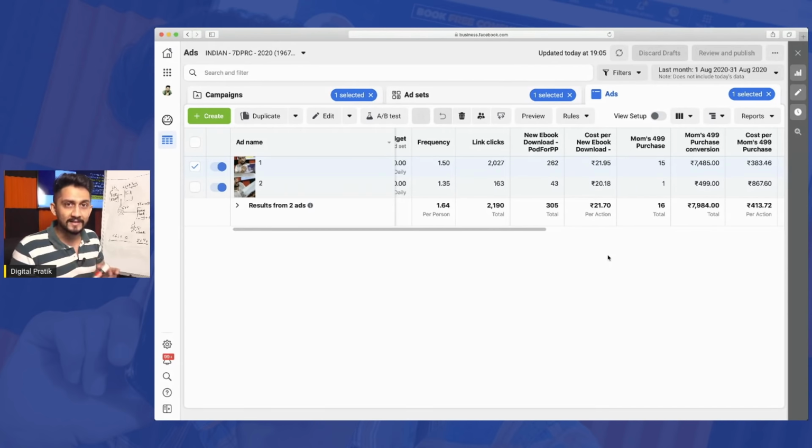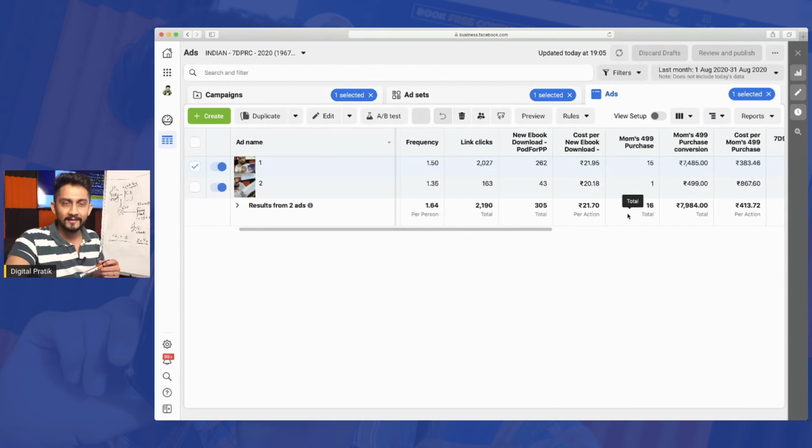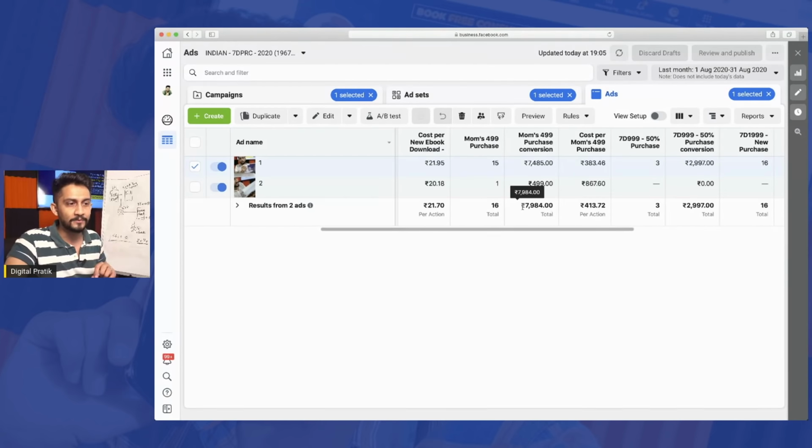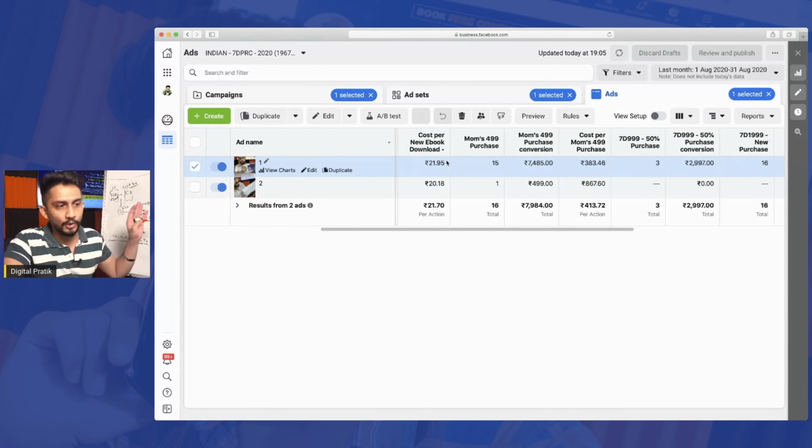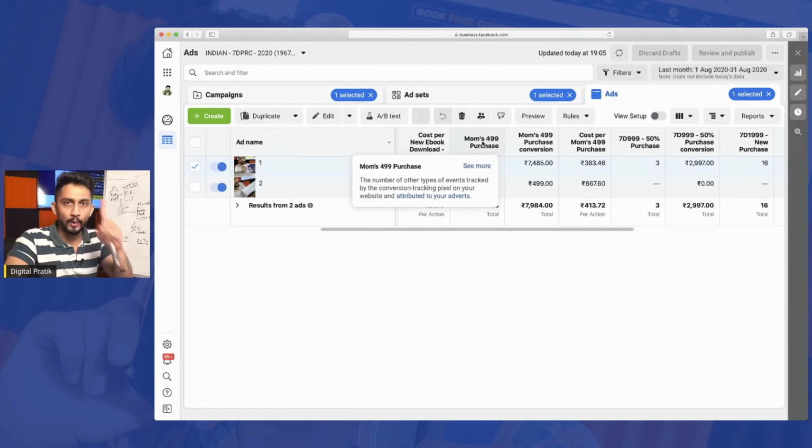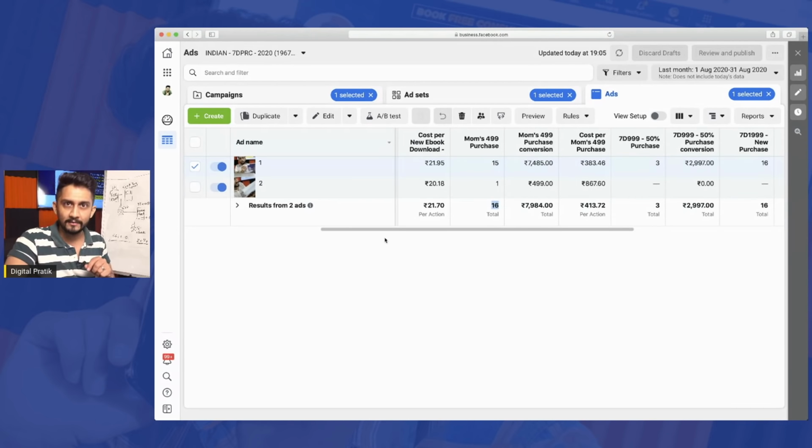But if you have upsells, if you have a sales funnel properly, then what will happen? Let me show you that. Just imagine I'm showing you all the numbers with all the offers. There was my mom's birthday 1-day offer, a 12-hour offer, with a 500 rupees product. 16 people out of this campaign, people who had downloaded, purchased at 500 rupees in the backend. So I generated 7,984 rupees out of that. So anyway, this is nullified.